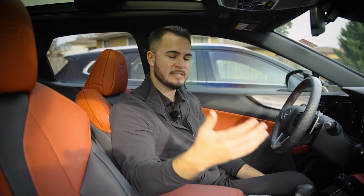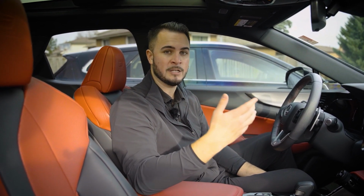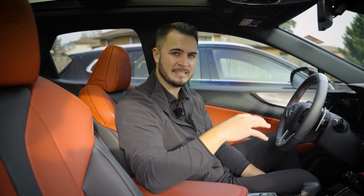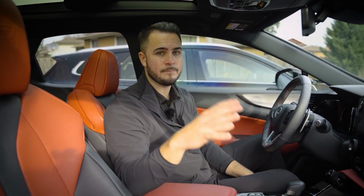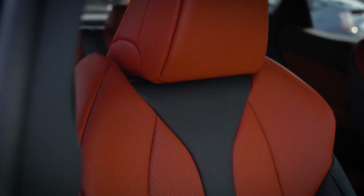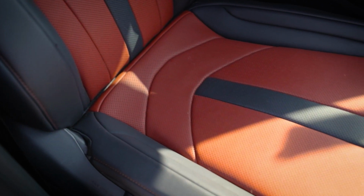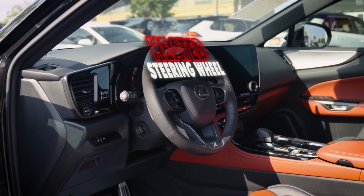Now, I don't really know if I'd really need the use of a sunroof. It's definitely nice, maybe a nice convenience feature to have, but I'm not someone who really needs the use of the sunroof. I just like all the light that it actually brings into the inside of these vehicles. Now, a couple other things on the inside that I will be touching on. Both of these come with heated and cooled seats, which are going to be a 3-stage power option to either make it super cold or super warm, with a built-in heated steering wheel.